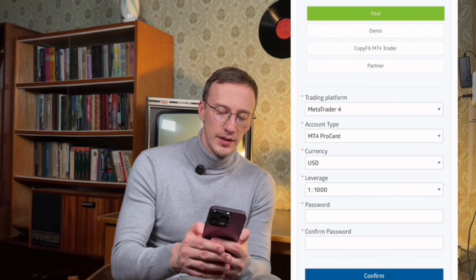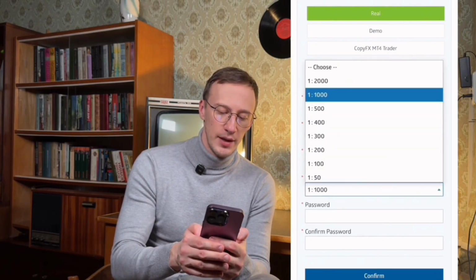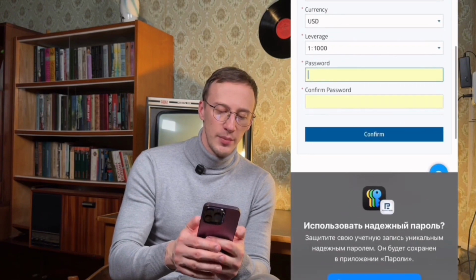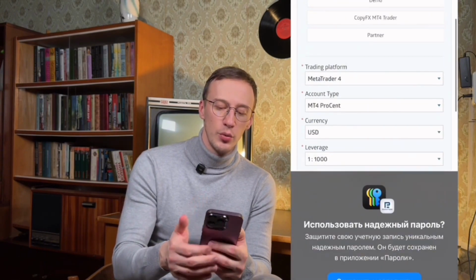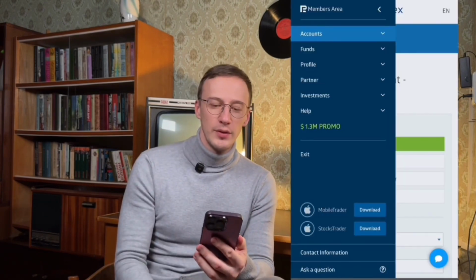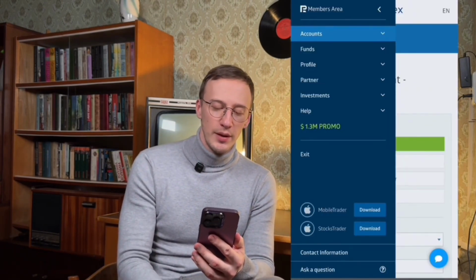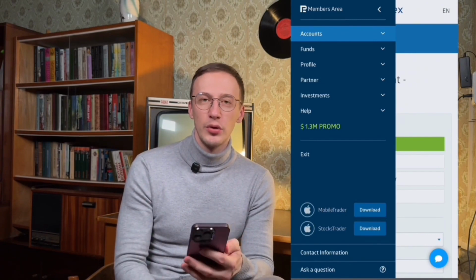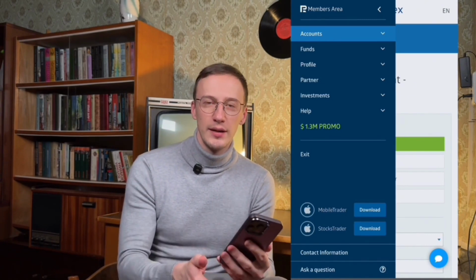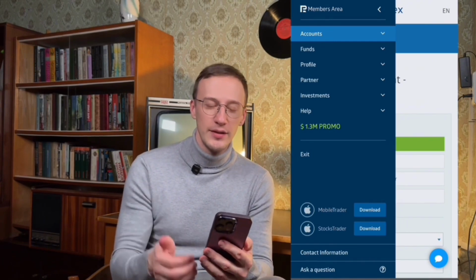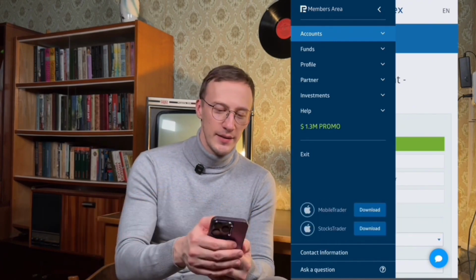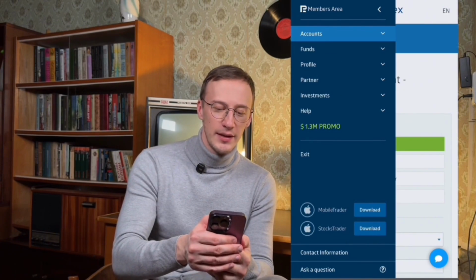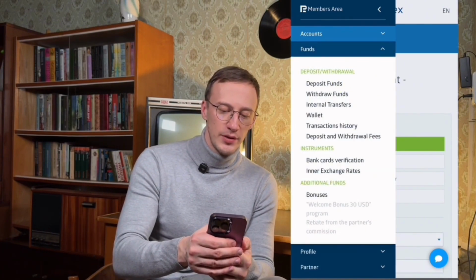Next, leverage is a credit leverage of 1,000 and below. You create a password and confirm your password in order to open an account. You will have a separate login and a separate password. So, friends, we have registered on Roboforex, we have confirmed our verification, and we have also opened a real account. And now, accordingly, in order to make the first trades, we need to deposit some amount so that we can start trading. Therefore, to start trading here, we select funds at the top and deposit funds, meaning to top up our deposit. I will be demonstrating on an iPhone.